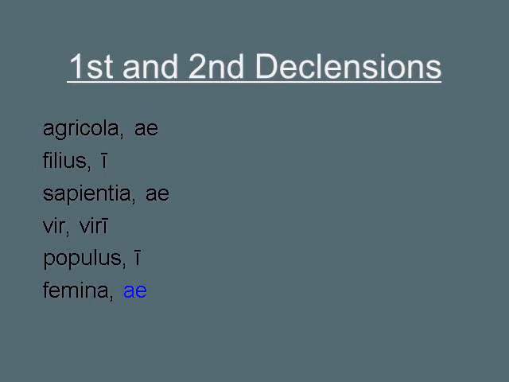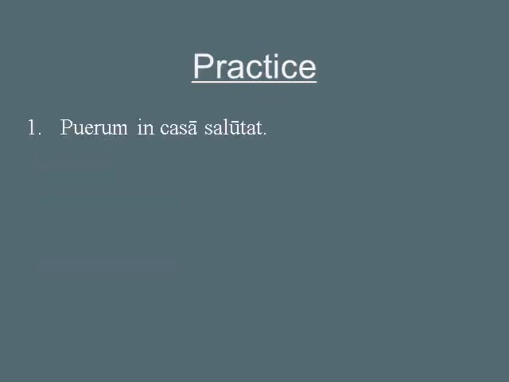At this point, you should be able to distinguish first and second declensions from their dictionary forms and should be able to list and identify the second declension masculine endings. For the third piece, we turn to sentences, for this is the actual use for us. We want to be able to translate Latin. In the following sentence, puerum in casa salutat, we have 4 words, 2 nouns, puerum and casa, and 1 verb, salutat.